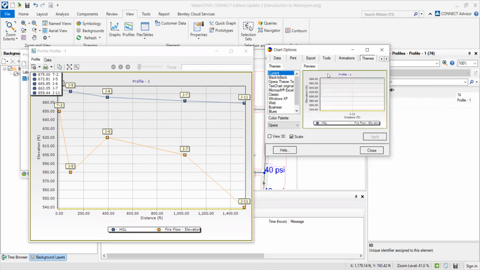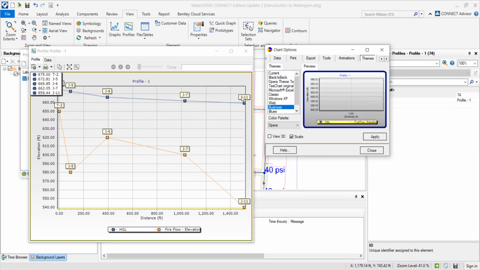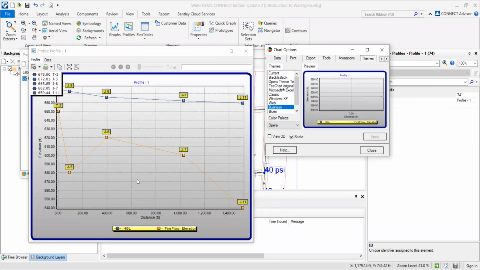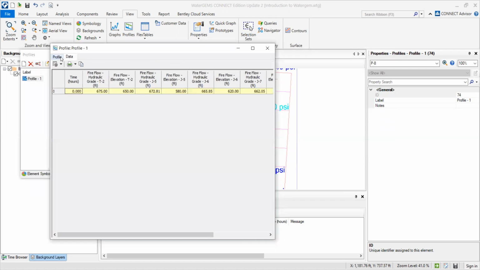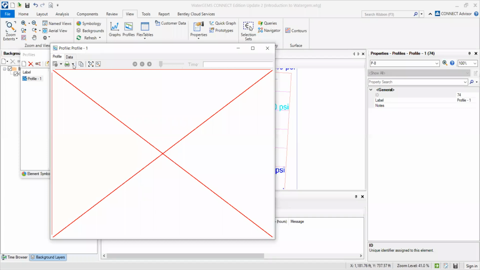You can also change the theme of your profile. So you can change this as well. These are the different properties of this graph. You can check around by yourself, and if you have any question, then you can ask. So I will not spend much of the time.